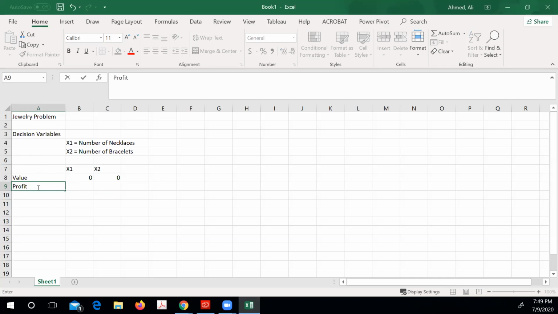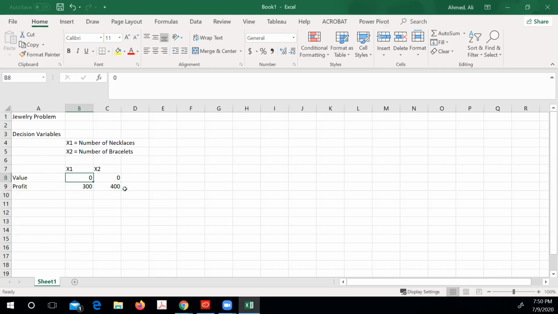So we have to make profit based on a product of X1 and X2. I'm just putting all the equations I have made one by one in here.